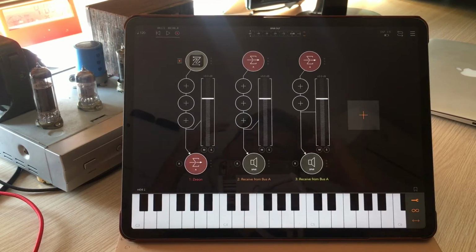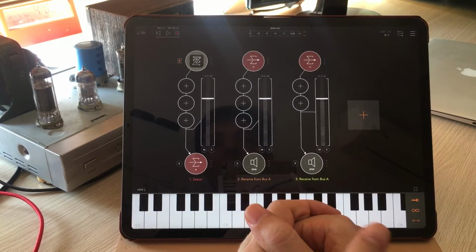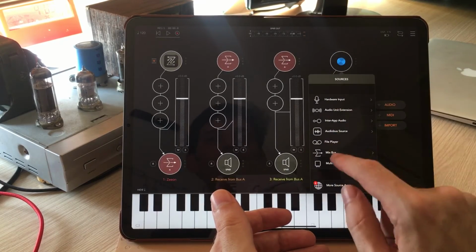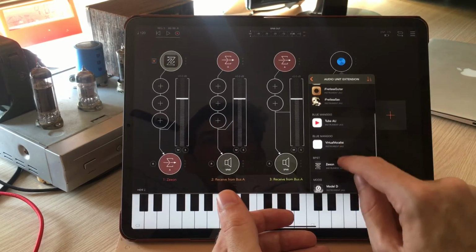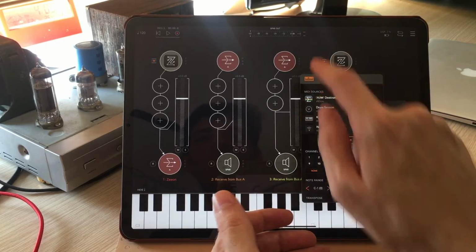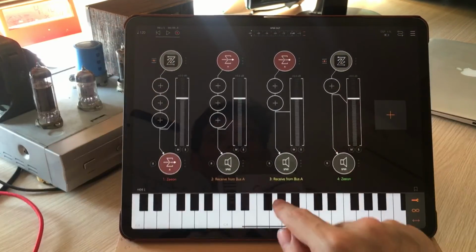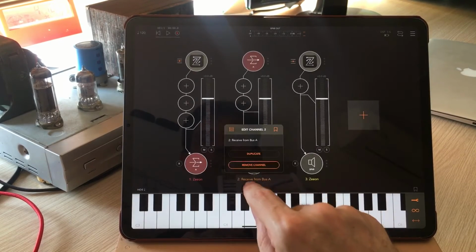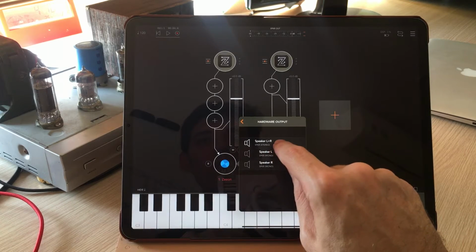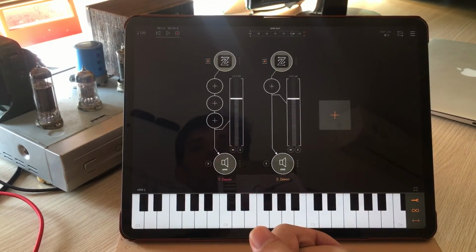Now this is something that AUM does, and other host apps may not necessarily do this, but if you really need to, you could do it this way. You could just get a second instance of Xeon up there, and you could have the second instance also take its MIDI input from the keyboard, and now I've got the same thing coming out in both of these tracks. In fact, let's go with that, because that's the way that I think most people are going to end up using this if you're in a host app that doesn't support multi-output.